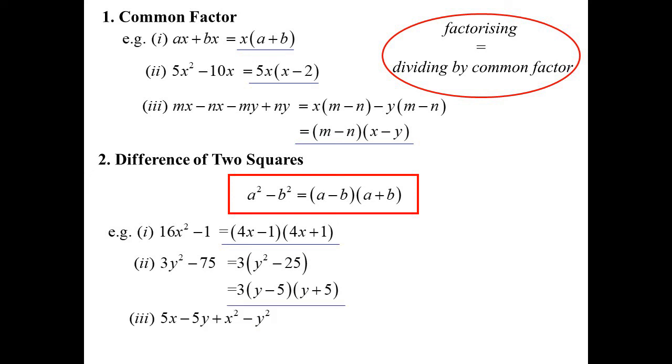Oh, here's another one with 4 terms. Okay, group in pairs. See how we go. 5x minus 5y has got a common factor of 5. x squared minus y squared. Well, that's okay, because now we combine it with the idea of difference of two squares. And so the second pair is x minus y, x plus y. They have a common factor now of x minus y. So we can pull it out. What's left, and this is the sort of one I was talking about, people go, oh, hang on, what goes in the second one?